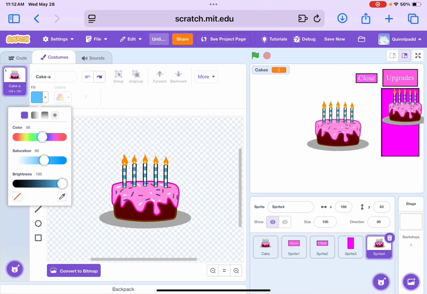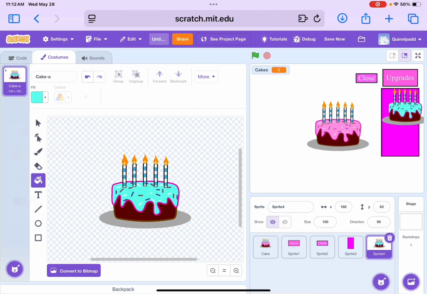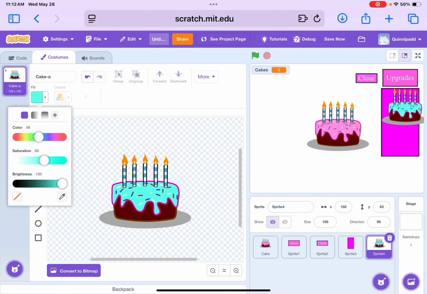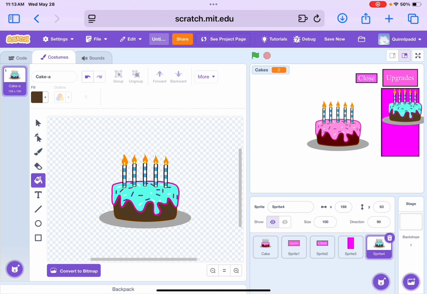Let's make it cyan. Then let's make the bread brownish. Okay, so now we have our cake.